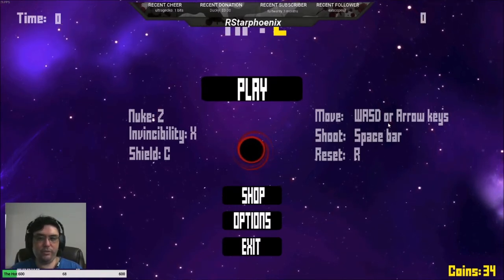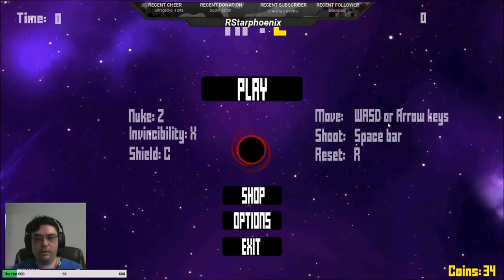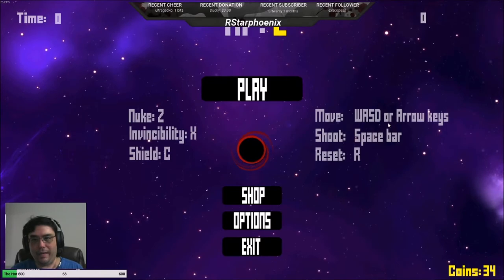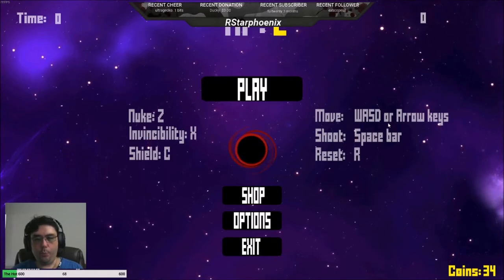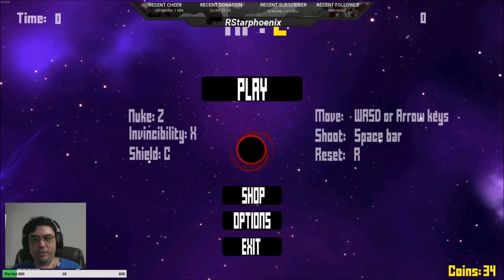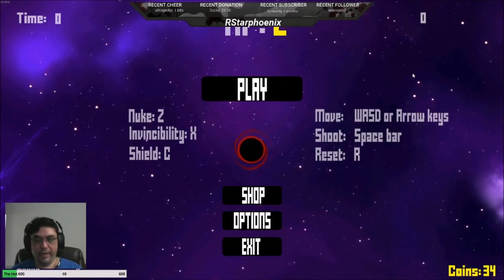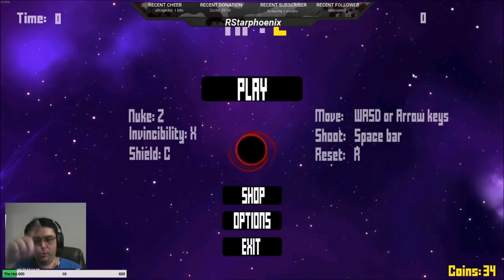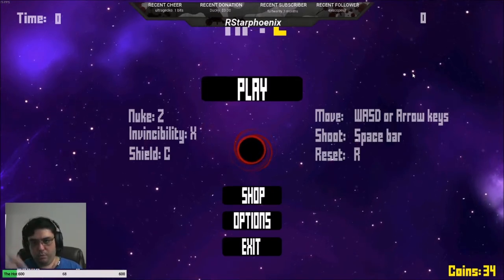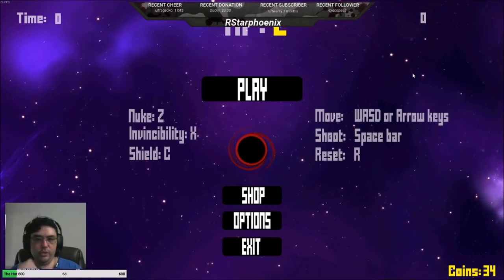At the bottom, right-hand side of the screen, you see a thing that says coins. During the course of the game, you pick up coins, and the coins you can use to buy stuff. And then of course the controls are right here. Shooting is the space bar, WASD. Now, A and D spin you left and right. W and S move you towards the black hole and away from the black hole. You see that black hole in the center? It's actually what you're spinning around.